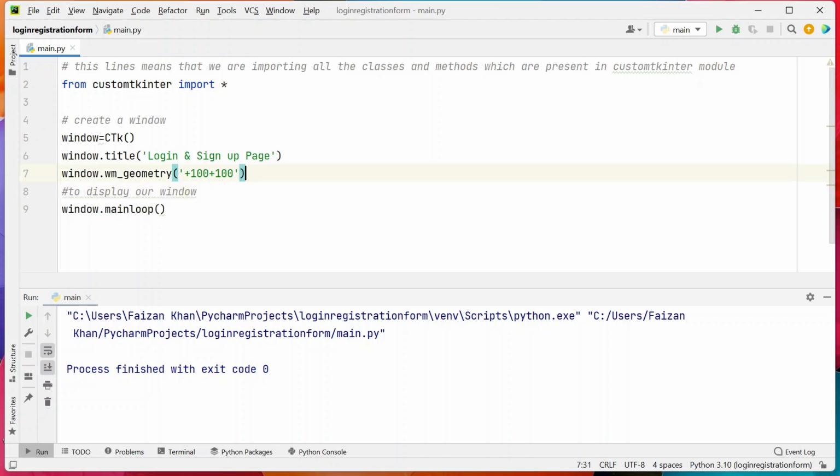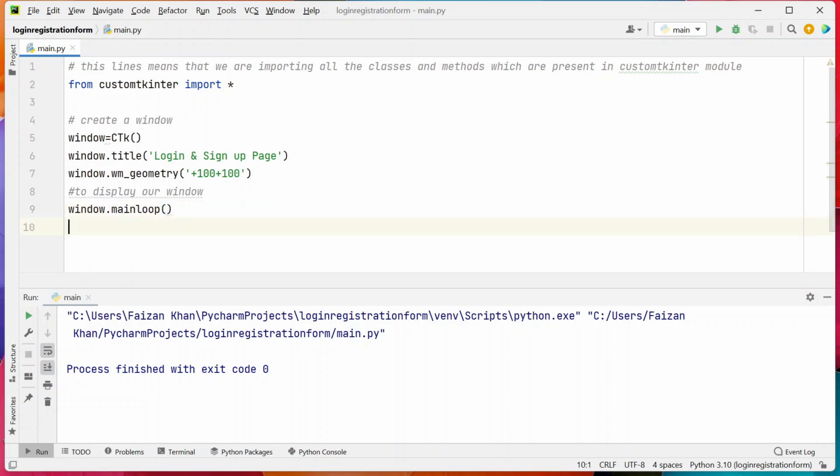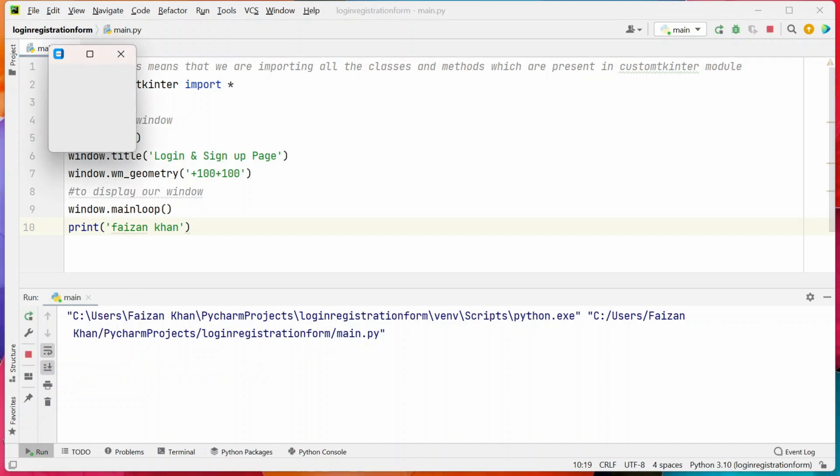Okay, and anything that you are writing after this window.main loop, that code will not be executed. For example, if I simply add a print statement here and enter my name and I run this code, you can see this print statement is not working here.